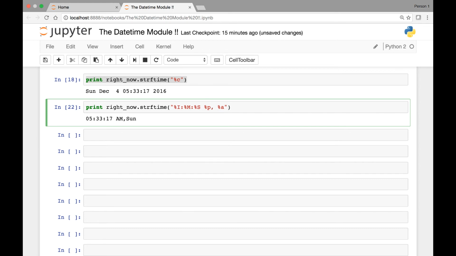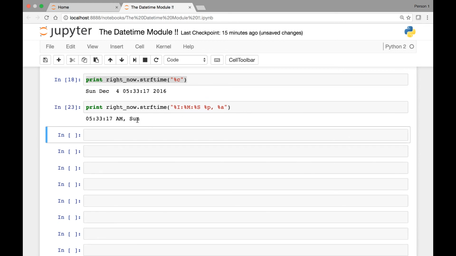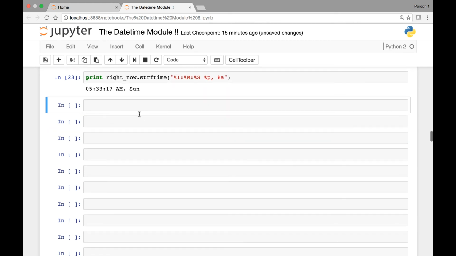Okay, so this is formatting based on a 12-hour time. Now let's see formatting based on a 24-hour time. So print, we have our right_now datetime object, and then we'll call the strftime function on it, and for formatting in a 24-hour format, we can use %H.